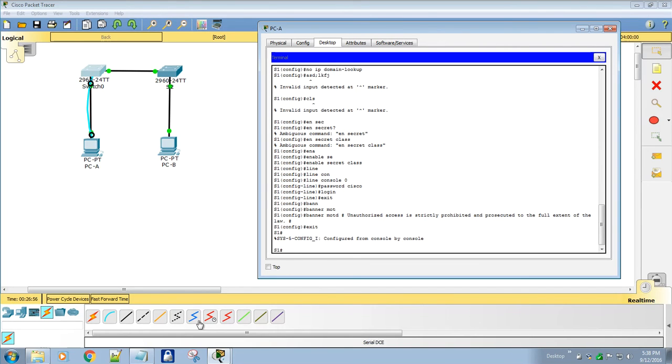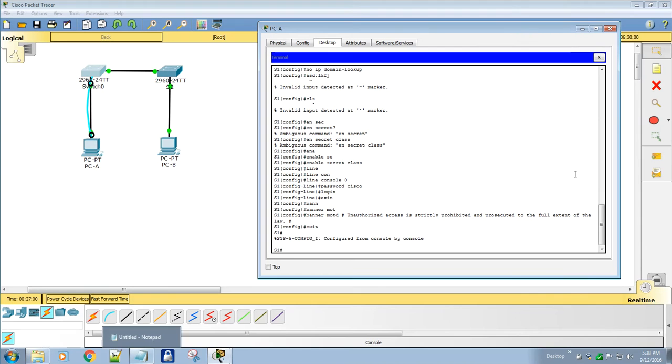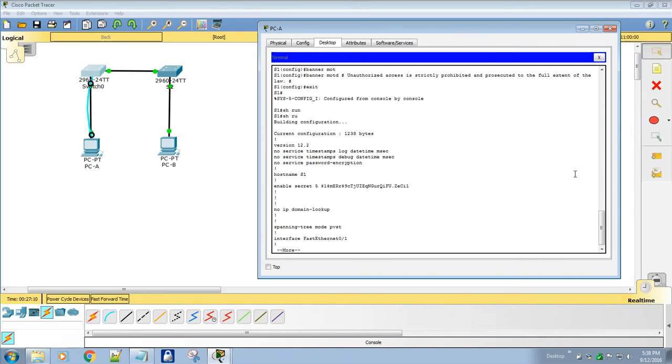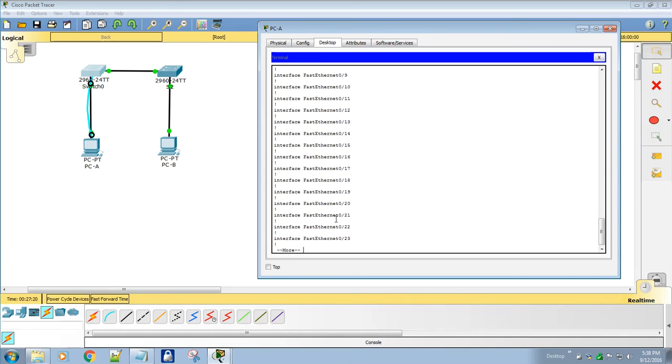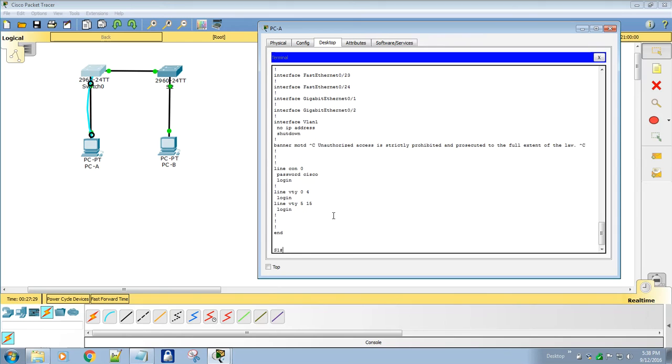We've exited out of the config, and we're going to display our running configuration. So we're going to do show running config. You can say show run, or just show RU. I think show RU will do it. Yeah, show RU will do it. That's telling me that I've enabled encryption, that no IP domain lookup is set. There are my interfaces, there's my banner of the day. My console command, I haven't told it to encrypt it yet, so it's still showing plain text.